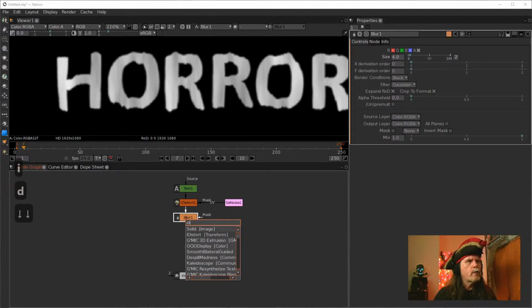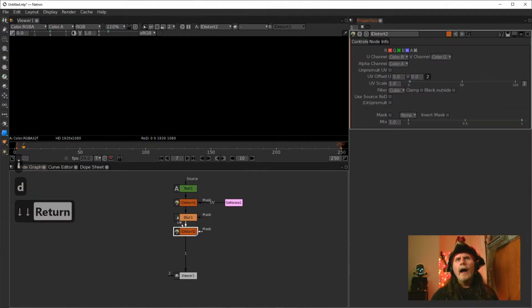So iDistort number 2. And for this one, again, 0.5, because we want this to work from the halfway point. And we'll set this for the time being to 100, because this one is going to be animated, and this is going to be doing our actual movements. Now, there's 2 ways we could approach this.